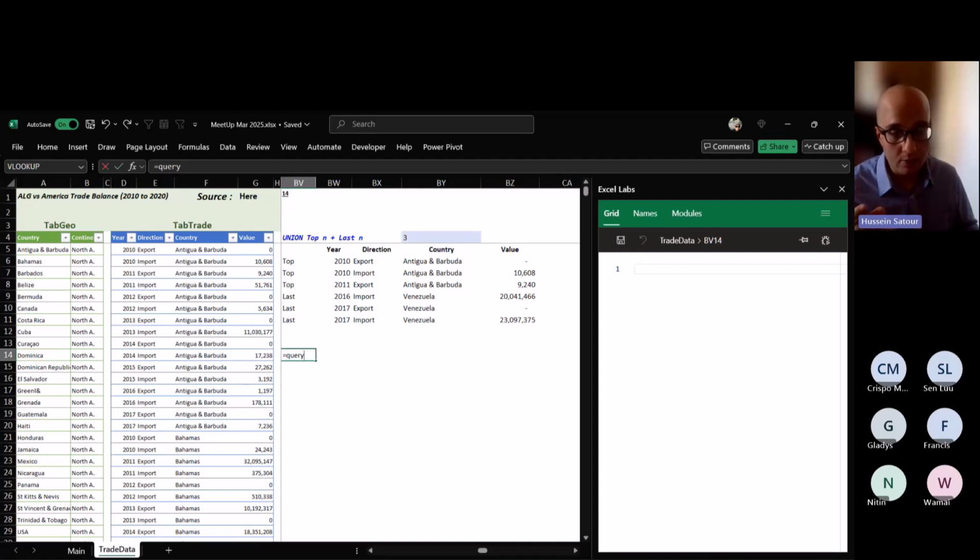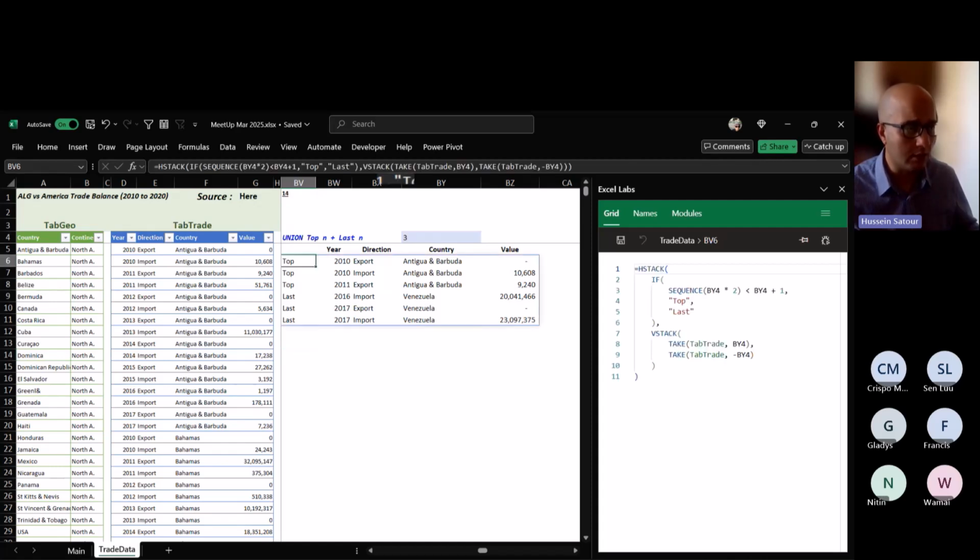This function, we don't have it in Excel. Query lets you execute SQL script directly into your cells, into Google Sheet. So because we don't have this function within Excel, we can use the other functions to remake or replicate a SQL script directly within Excel. So that's it, Chris. But there are other examples.